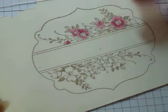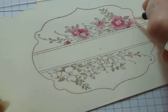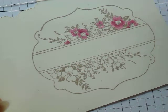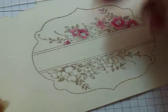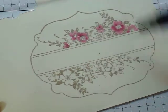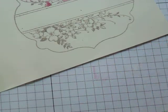Now you will see that the end of your pen is discolouring slightly. Please don't worry about that. It happens. It will stay that colour with a few of the darker, more vibrant colours like this one. But it's not going to cause any problems for any future colouring that you're going to be doing. You just colour it off like that. See, it's almost disappeared already.